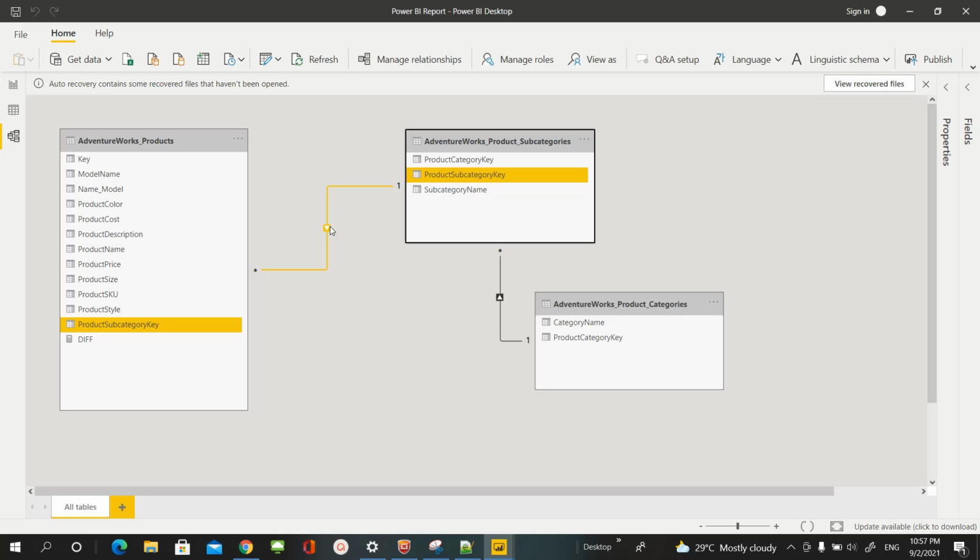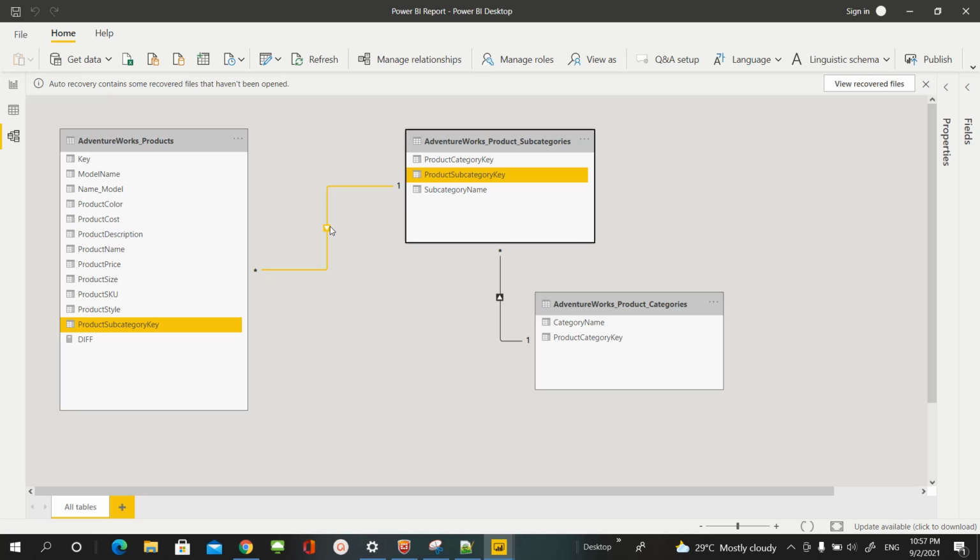So the answer to this question is that this is something that Power BI has given us. If it is working for us, it's fine. It's going to help us in reducing the time consumption. The relationship is already there. Only thing is we need to check if it works for us. Fine. If it does not work for us, then also it's fine. Why? Because we can remove this relationship.